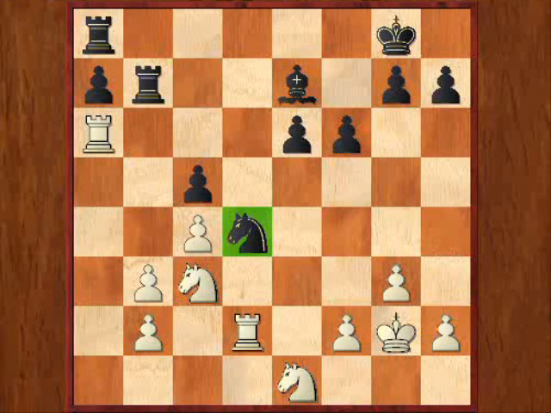Now the knight is very strongly posted here in the center. It protects the pawn here on e6 and also attacks the weak pawn here on b3. Note that it also cannot be chased away, because there are no more white pawns here on the e and c files. Okay, after knight d4, it was Gustafsson's turn again to come up with something.